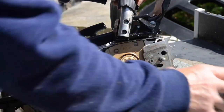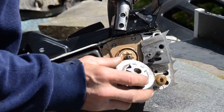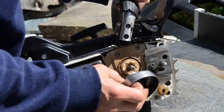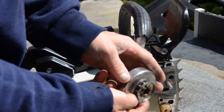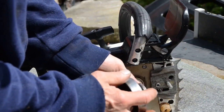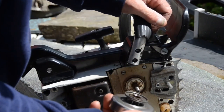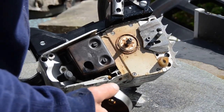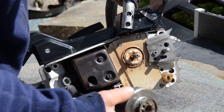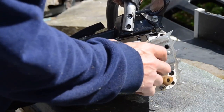And this one doesn't have it, and I can read on this 3/8, so I know what sprocket it is. I need a 3/8. I actually don't know what this sprocket is, and it looks very well worn out, but it will drive the oil pump. This little detail. So now I know what's wrong. I need a new one of this. I will go search, try to find one.